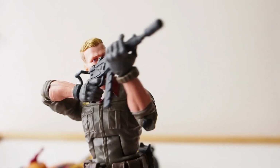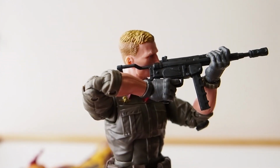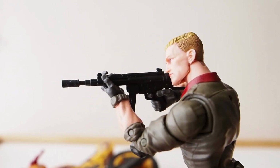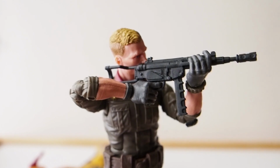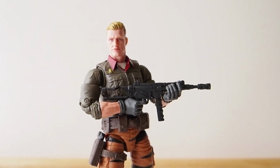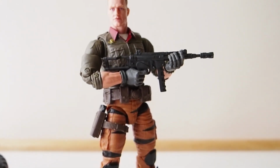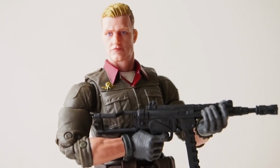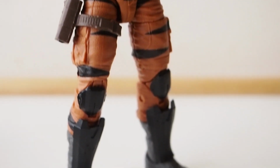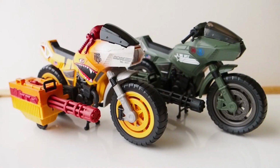And he is very capable of looking down the barrel, looking down the sight with this weapon. With the articulation that he has, he is very capable of doing that, giving you the natural looking poses that you wanted your figures to do. Here you can have your Duke standing ready for mission, and he looks great, looks fantastic. So yeah, not a whole lot more to say about this figure. Yeah, let me show the other bike.